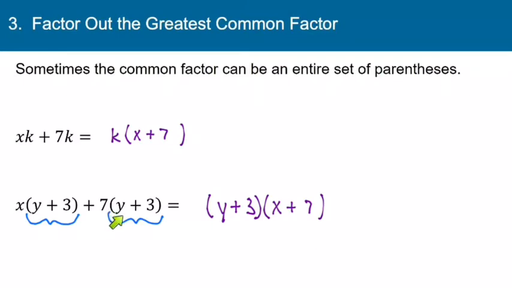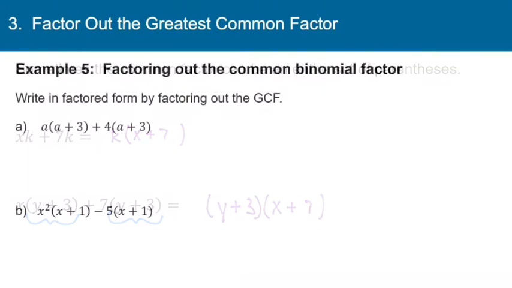Now think about it. (y plus 3) times x makes this first group, and (y plus 3) times 7 makes this second group. So I know the first time you see it, it looks very strange, and I think probably the first time you see this, your inclination is you want to distribute the x and distribute the 7. But notice that the reason we did not do that is because we're trying to factor, not distribute.